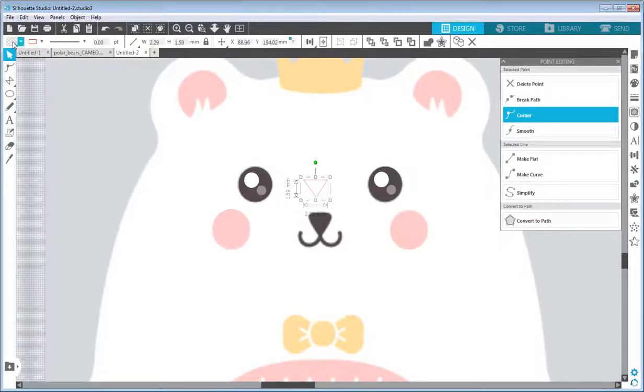So for the fill, I already should have this somewhere, so I can just pick the color from here or from here, doesn't matter. But what I will do now is I will not set the outline to no outline, but I will rather set it to same color, and I will increase the point size for the outline like so. And as you can see, by default it creates those rounded edges, which is actually what we want for the nose, like so. So I'll move it like so.